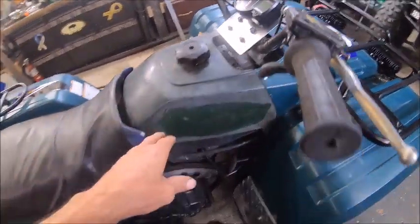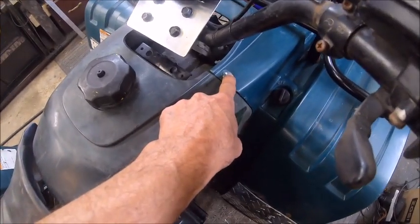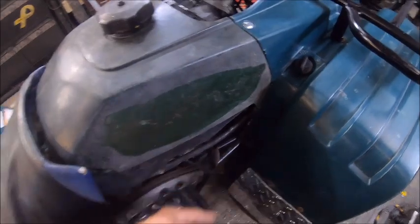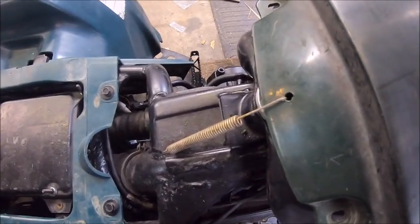Well, since I had to use this, I just bolted right there where it's supposed to bolt. It goes in the slots right here, and then on the back side, I just put a spring right there just to hold it in place.